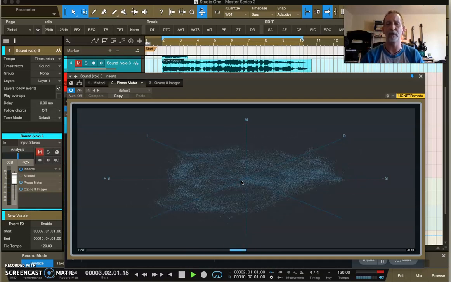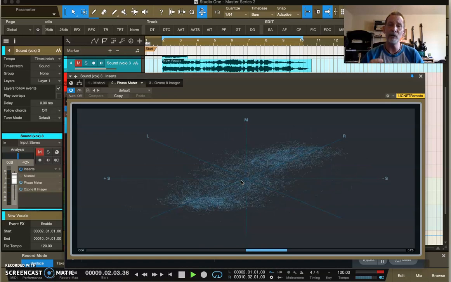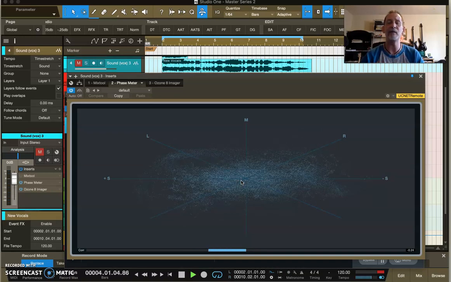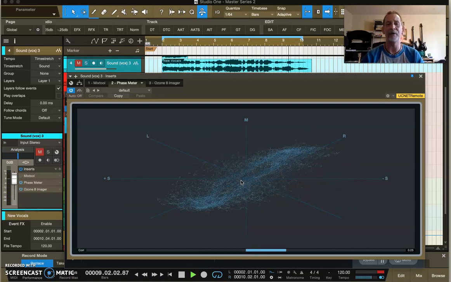We went through this when we were talking about the scope and the importance of seeing footprints and things that are happening that don't look like they should, because you familiarize yourself with it by using it a lot. So the phase meter is in the same type of arena. Sometimes you pull out the phase meter looking for phase issues, and it's going to really show you. Sometimes you've got correlation issues, whether it's going mono, same kind of deal. It's really pointing that out to you.